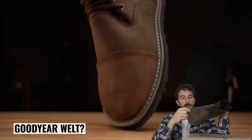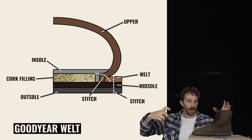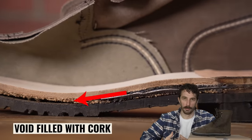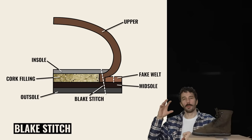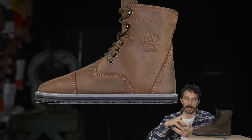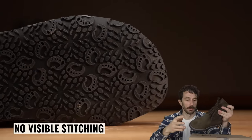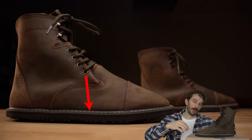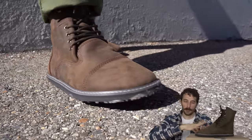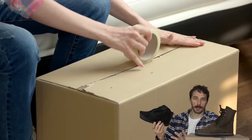There's a small blake stitch on the inside, which was a bit confusing since I assumed this was a Goodyear welted boot based on the visible welt on the outside. But thinking about it, a true Goodyear welt would create a void on the inside that runs counter to what you want in a barefoot boot — adding bulk, unnecessary materials, and ruining flexibility. So my guess is this is a fake Goodyear welt with a blake stitch underneath. It's not quite as durable as a stitch-down or Goodyear welt construction, but it is still a sewn construction, and it has advantages — there's no visible stitching on the outside to wear through, and it's a slim, water-resistant construction style.